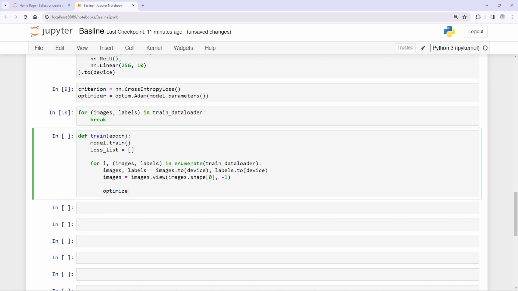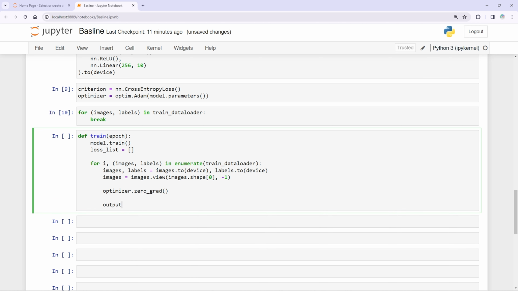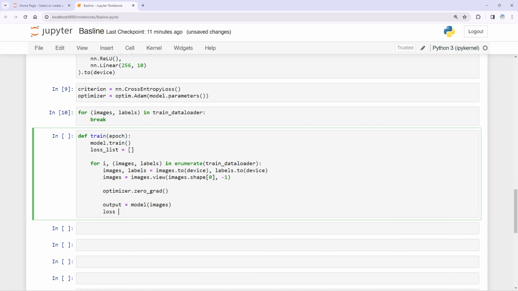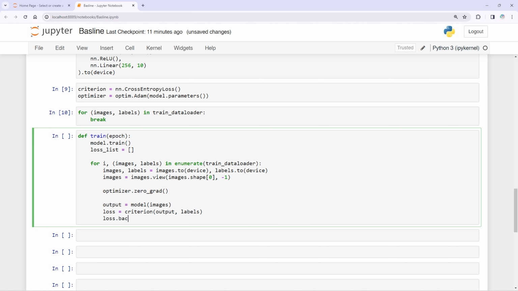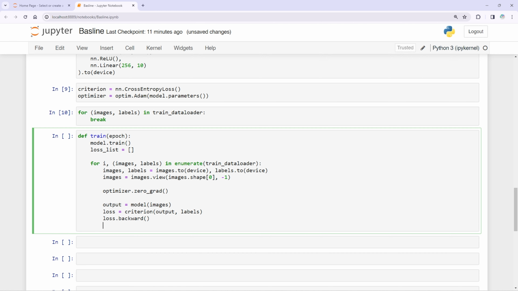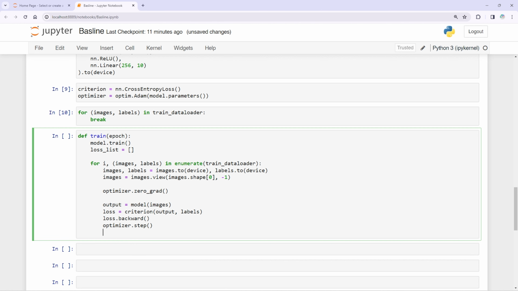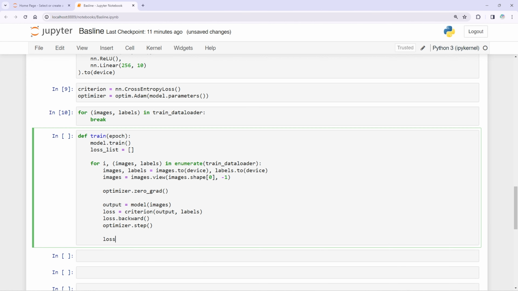We then perform the key steps of training: zeroing out the gradients with optimizer.zero_grad, obtaining the model predictions with output equal to model(images), calculating the loss using criterion(output, labels), backpropagating the gradients using loss.backward, and updating the model's parameters using optimizer.step. Throughout the training process, we collect the batch-wise losses in the loss list.